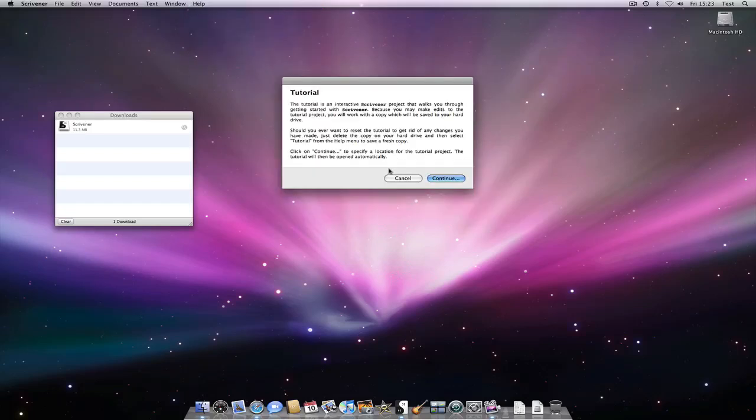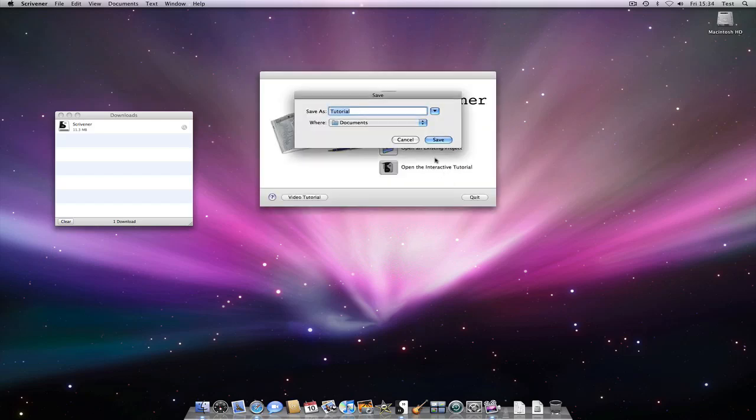As the tutorial is interactive, we'll be prompted to save it to a specific location. If we ever want a tutorial start over, simply delete the existing tutorial file and start the process over again via the Start panel or Help menu. The familiar Mac OS X save options will open and we are going to choose the desktop.